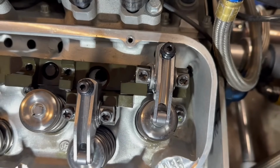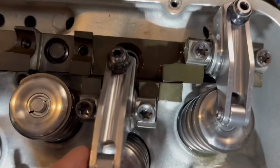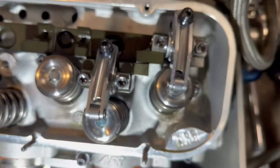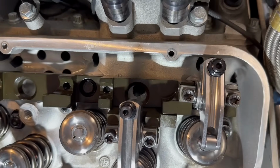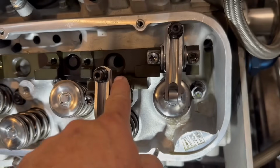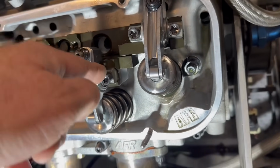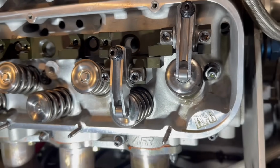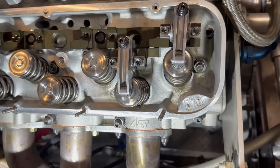So one thing to be careful of when you're setting these. So the way you set the height here, so these things, notice there's no holes up here. So this is an internal oiling design. Basically, oil comes up through the push rod, and then there's a machined groove in here. That machined groove puts oil to the bearings, so it's force fed, which helps bearing life tremendously. It's not just splash oiling.